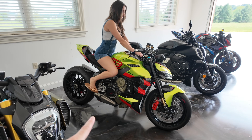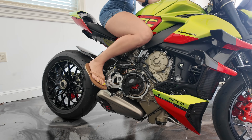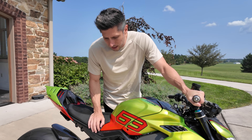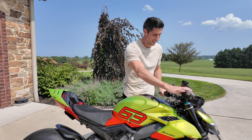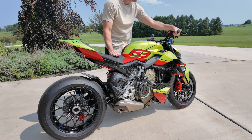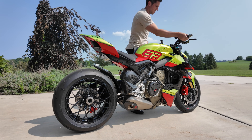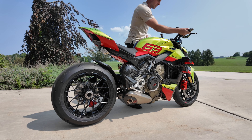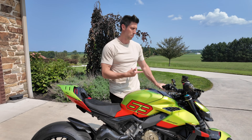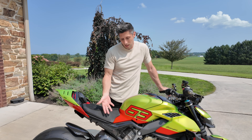The first thing I want to do is get this bike outside and start it up and let you guys hear the stock exhaust. I actually do like how the stock exhaust looks. Unfortunately it is street legal, which means it has cats and mufflers and it just sounds like doo-doo and needs to be removed. I just warmed the bike up — it's so quiet, and the dry clutch is so loud you almost can't even hear the exhaust. It has cylinder deactivation and a soft rev limiter in neutral, so you have to pull in the clutch and put it in first gear to hear the second cylinders kick in. It just sounds very restrictive.